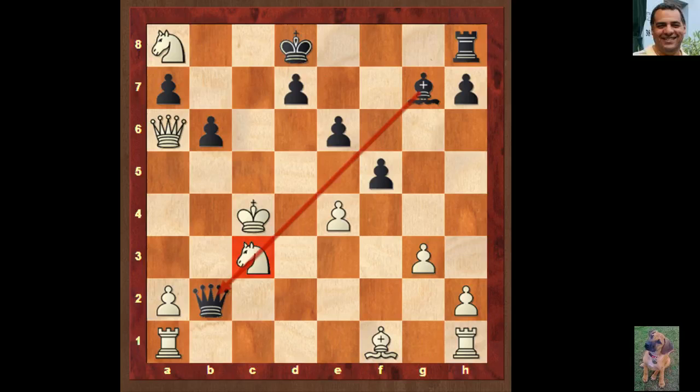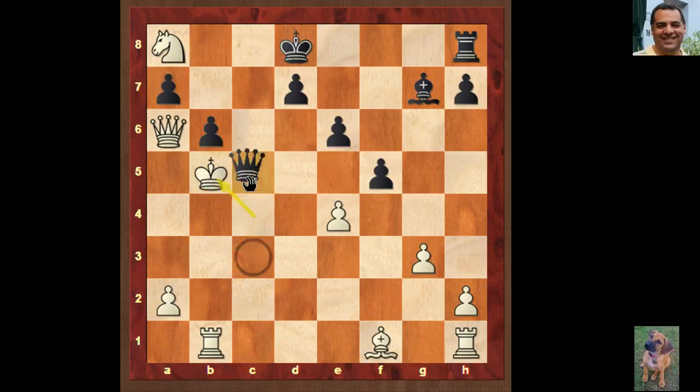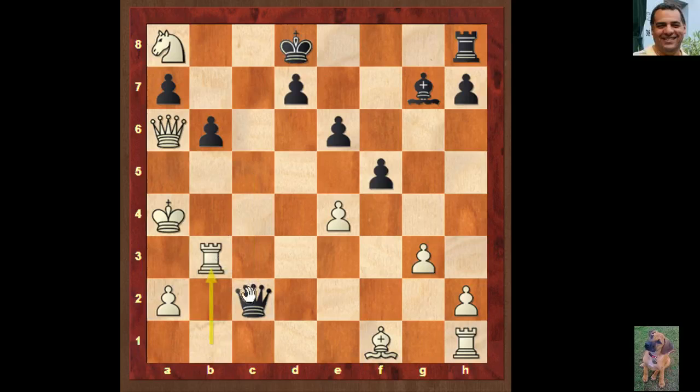I mean, I don't know. It's crazy, isn't it? This is a crazy line, but you'd have to know this to draw. Whatever white does in this line is now it's equal. For example, I think this is perpetual check time with rook b1. We take here, check, check. It's perpetual check time. Rook b3 is forced, check, check, check.